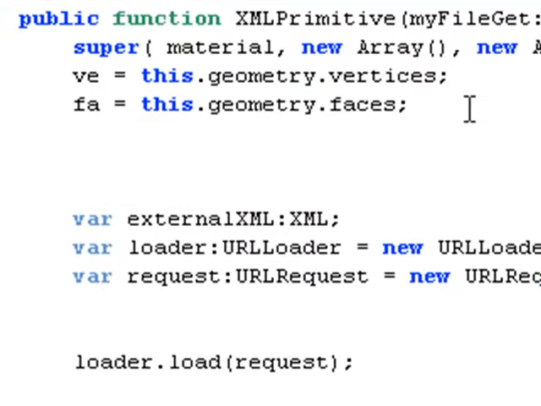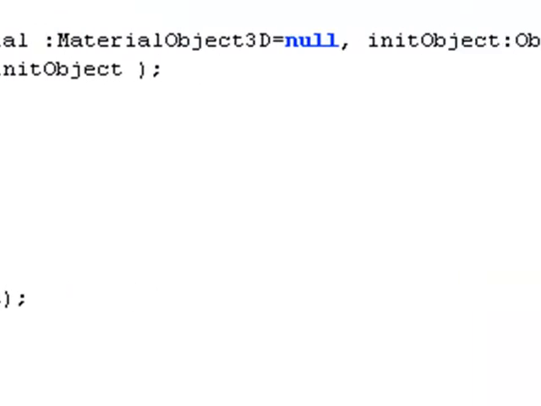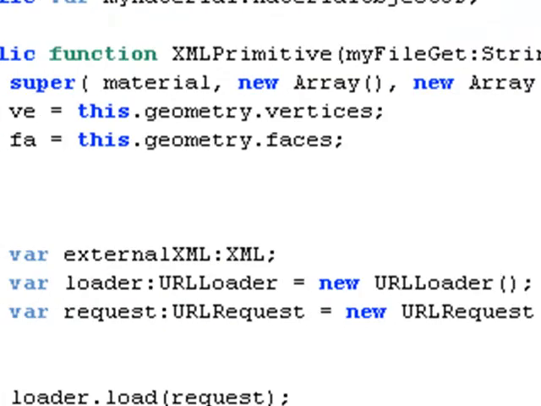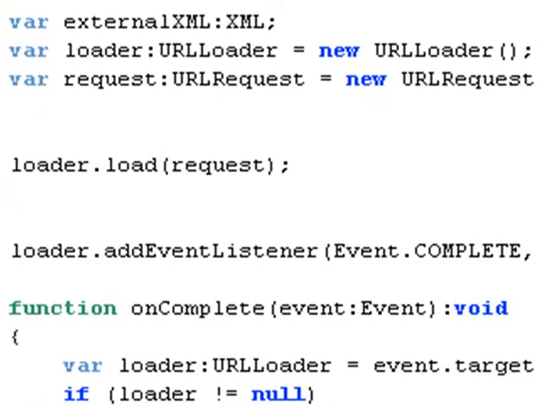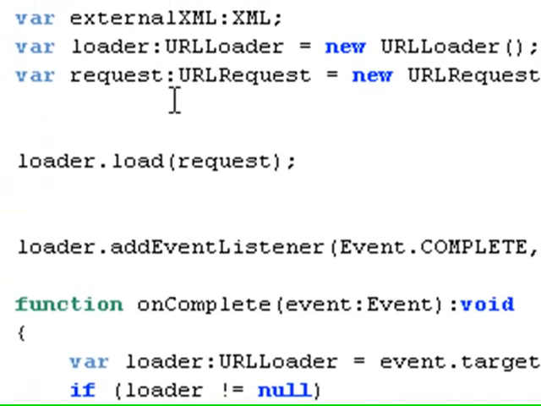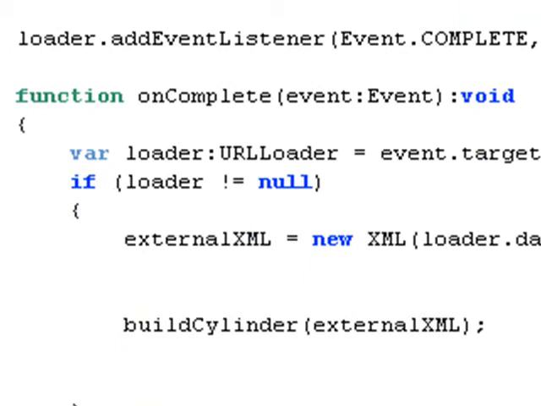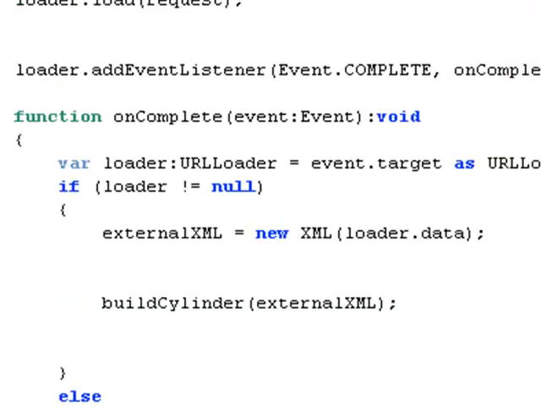And you go down a little bit, and I pretty much just defined two variables here, and that is the string for the file and the material that we'll be bringing into the function. And you come down here, and you have something that's different than other primitives that you have in PaperVision. You actually have an XML importer. So we're going to actually import that code using a URL loader. Use the URL request. We're going to load that code. And then we're going to parse that code. And that's pretty much all there is to this particular piece of code.